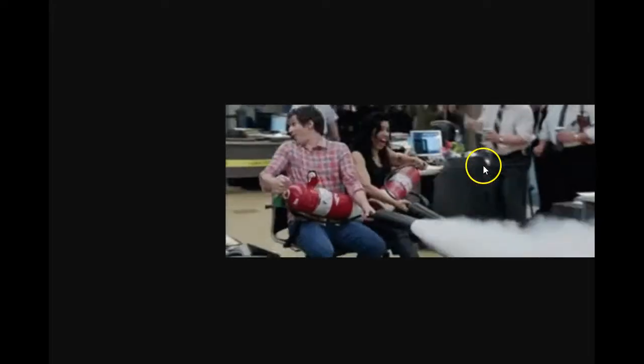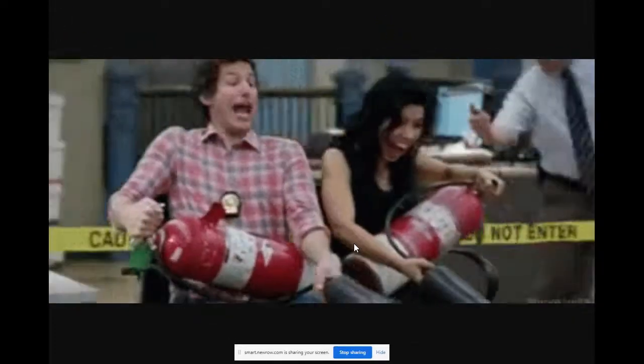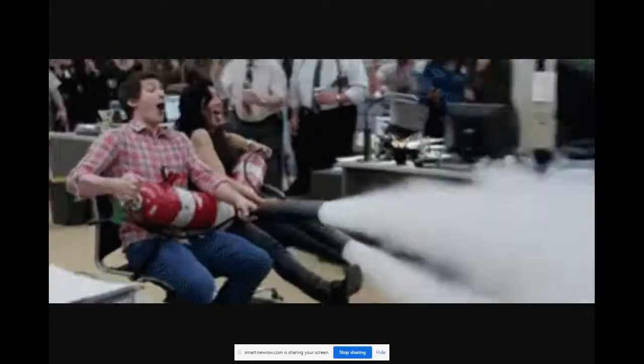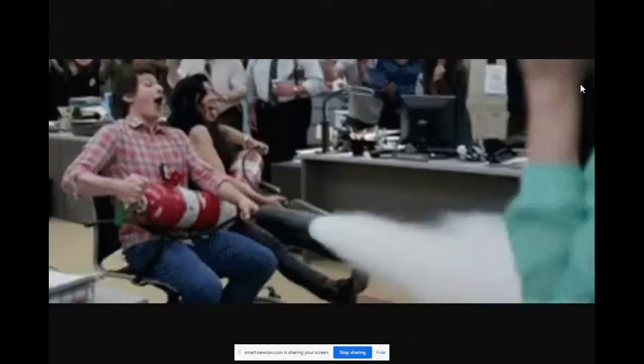Or this is a fun one if you've ever watched Brooklyn Nine-Nine. Let me show you this one up on the board. If you take a look here, they are using a fire extinguisher and blowing the fire extinguisher forwards, and so their chair is actually going in which direction? As they're blowing the fuel from the fire extinguisher forwards, their chair goes which way? Excellent. Yes, again, it goes in the opposite direction, and so they begin to move backwards.